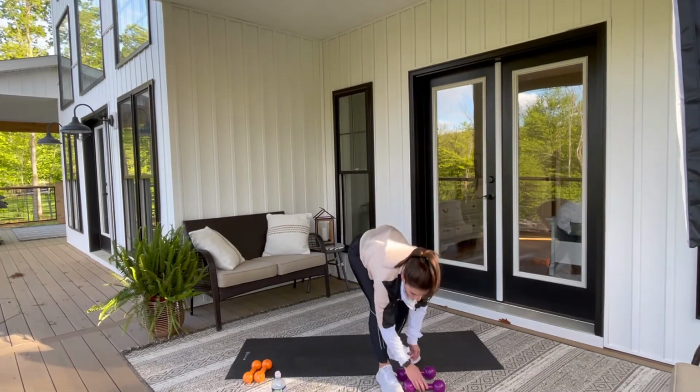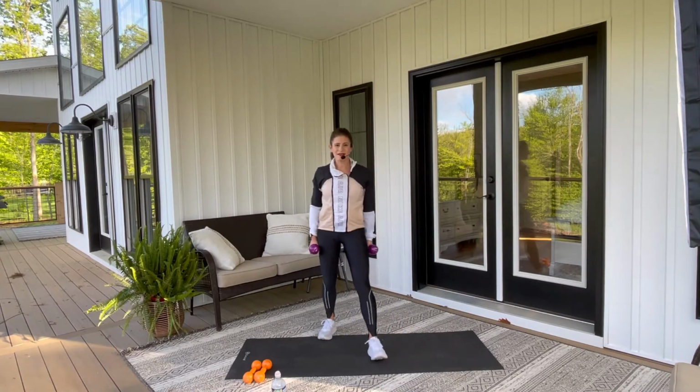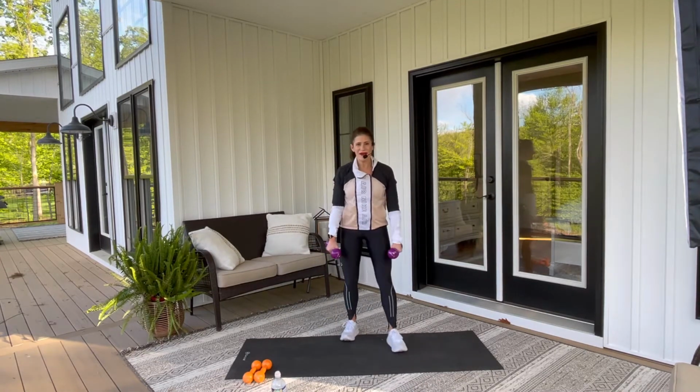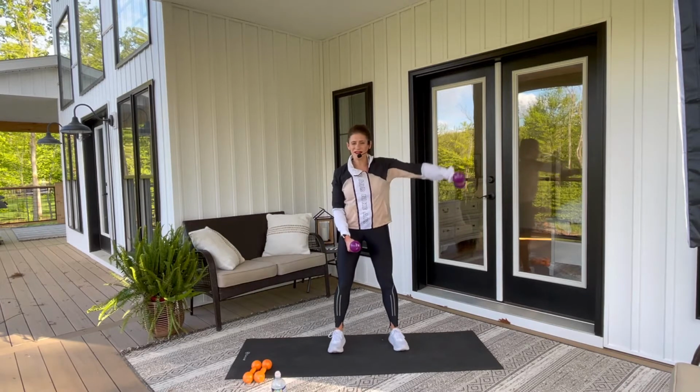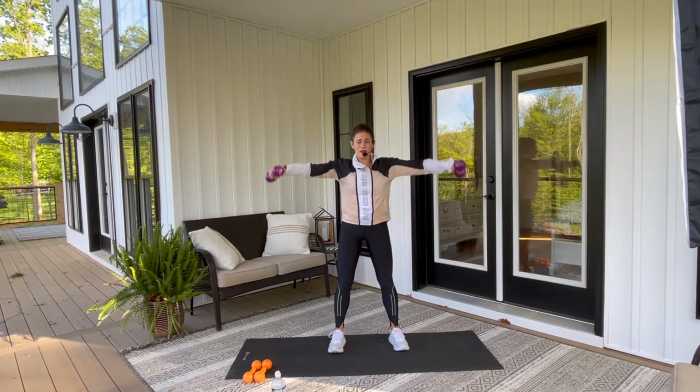We're taking it from the top with those side raises. Single, single, double. Let's start with the right arm this time. Here we go. Right, fly, left, and then both.